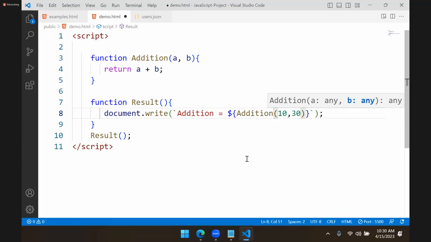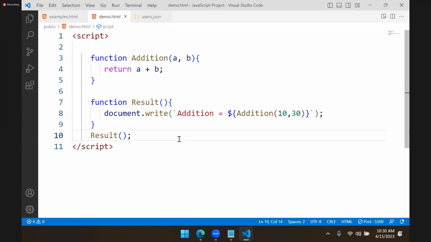Now what will it do? It will take these values, perform the addition, and after that store the result in addition. That means the result of a plus b is present here, which you are displaying. You don't need global memory.